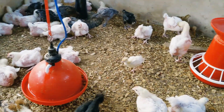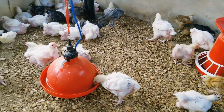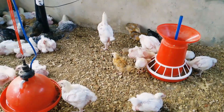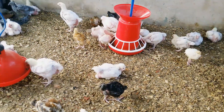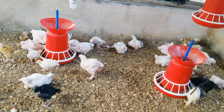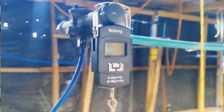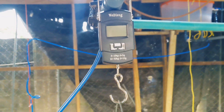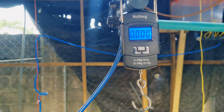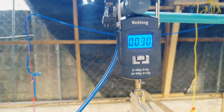Right now we're going to be taking the weights of the broilers. They are really looking impressive for three weeks — that is 21 days — and they are looking like this, wow. The scale I was using before can't be used again because most of them will not want to stay on it, so I'm going to be changing to this hanging scale. We have a bucket hooked to it, and I'm going to be dropping the chicks inside and we'll see what the weight is like.